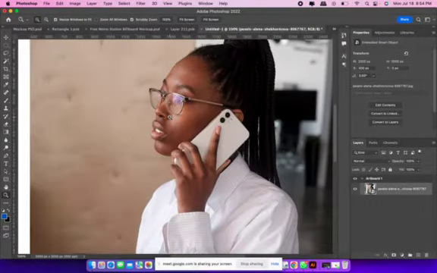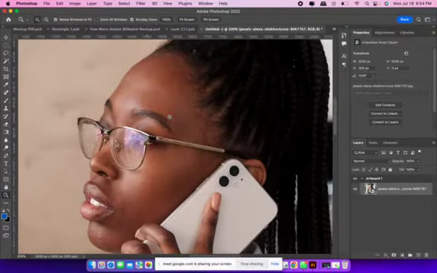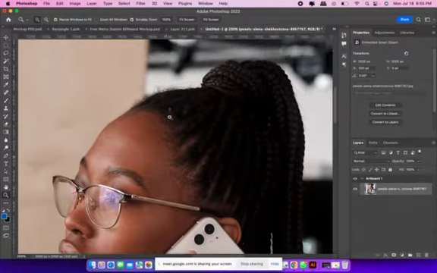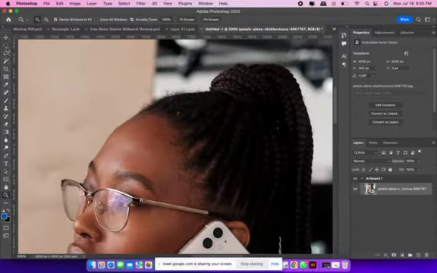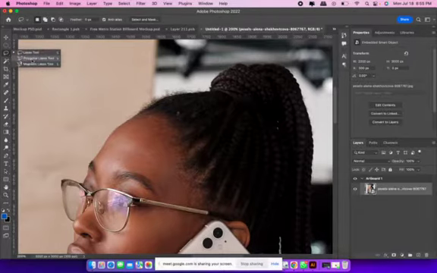But the second one there is the polygonal lasso tool, and it is the most widely used. The reason for that is that with the polygonal lasso tool, you can actually start from a particular point. As soon as you click on that first point, you move to the next point, you click. You move to the next point, you click.